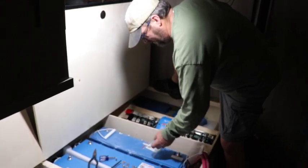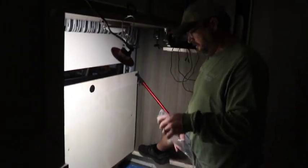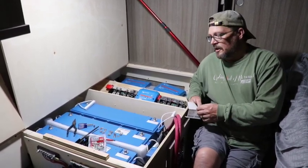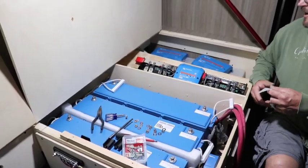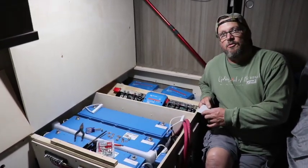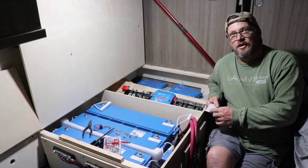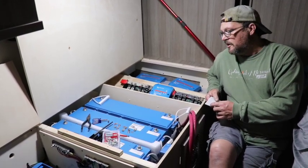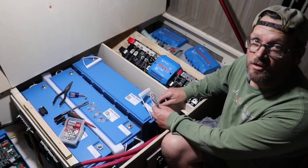Installing the third battery of the pretty epic Victron system. We had a customer come in a few weeks ago and we installed an entire Victron system for him. It was originally going to be two 200 amp hour 24 volt batteries, along with the Lynx system with Lynx Smart BMS and a 3000 volt amp inverter charger. After some evaluation, the customer decided that two batteries wasn't going to be enough to sustain his lifestyle for a few days. So he wanted to add a third battery. We're sliding the Lynx power distribution system over and adding a third battery for a total of 600 amp hours of usable power with these 25.6 volt Victron batteries.